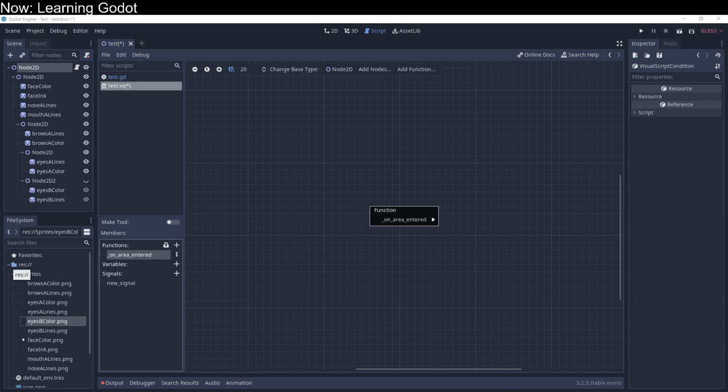Creating a script. Select any node in the scene and push the new script button. Select the visual script. The visual script will open, adding a function. Unlike other visual scripting implementations, visual scripting in Godot is heavily based on functions. This happens because it uses the same interface to communicate with the engine as other scripting engines. In Godot, the scripting interface is universal. A function is an individual canvas with nodes connected. So this is a function, and this is presumably another canvas that I can go into, which is kind of pointless.